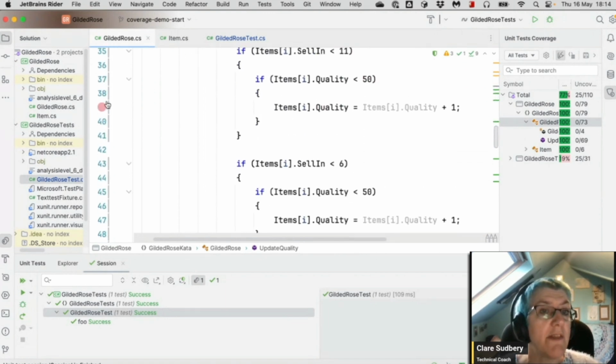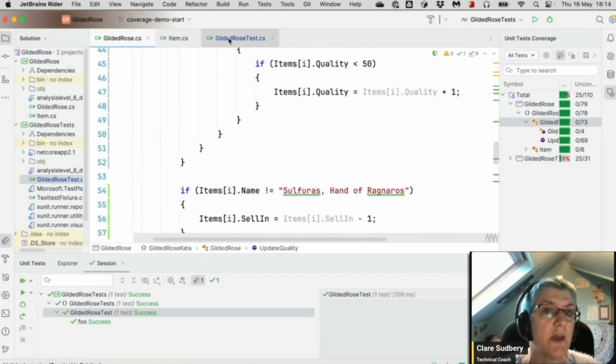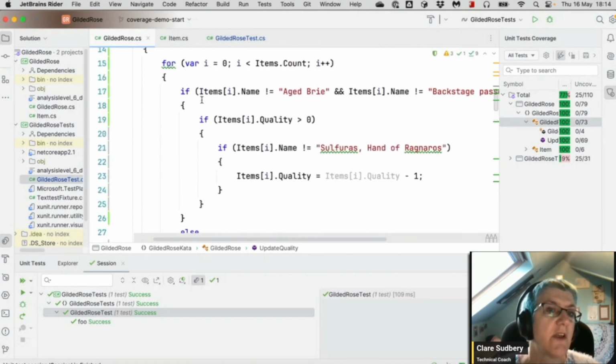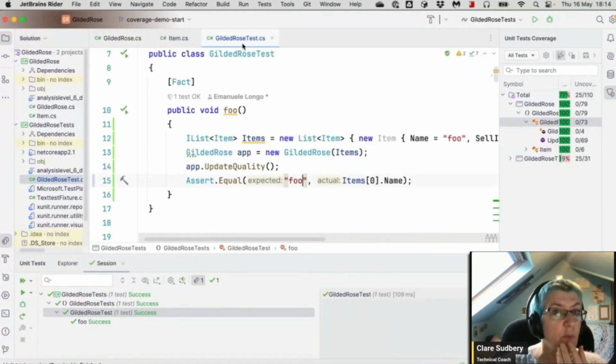So what we want, and there's a lot of that grey stuff. So the paths through the code that are taken by our test are not covering very much of this code. And that's what I want to try and fix. Because what I want to be confident is that you could take any path through the code and the tests would still cover you. So I'm going to try and improve that.